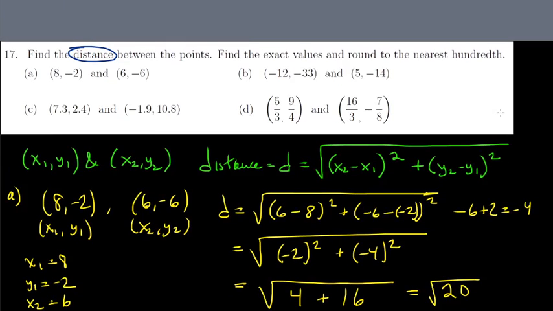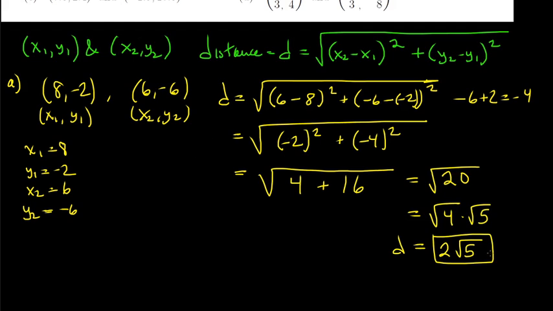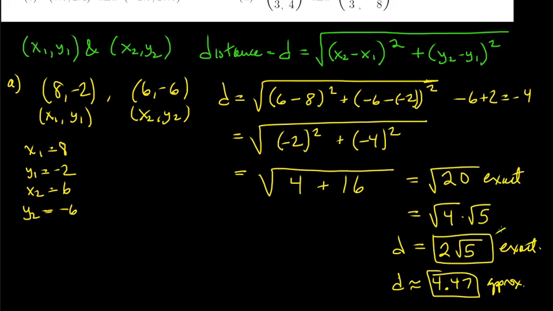Oh, it did say to round to the nearest hundredth. For that, you need a calculator. So just take the square root of 20, and it's approximately 4.472. Oh, that's thousandth. Hundredth is just 2 decimal places. So 4.47. Okay. So yeah, they wanted that too. That's the approximate using your calculator, and then this is the exact answer, just simplified. Well, the square root of 20 is also exact, but in general, you want to simplify it as well.